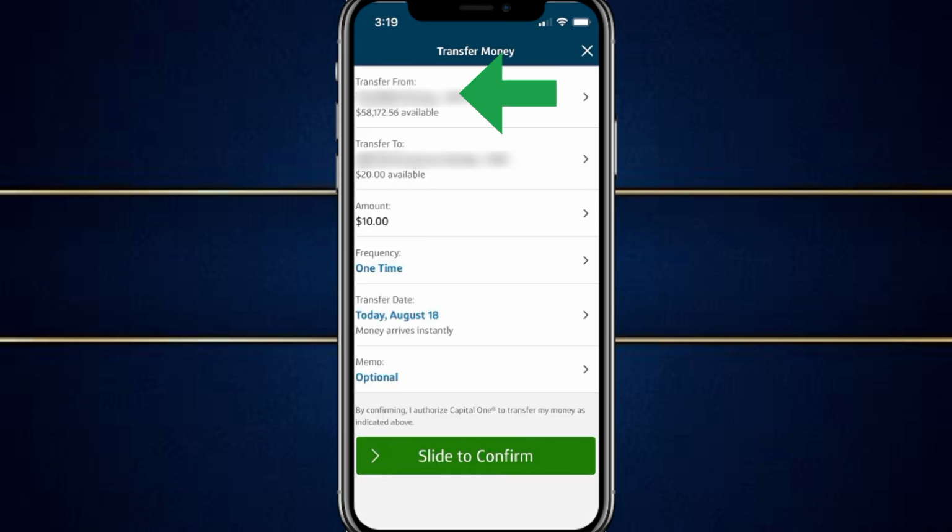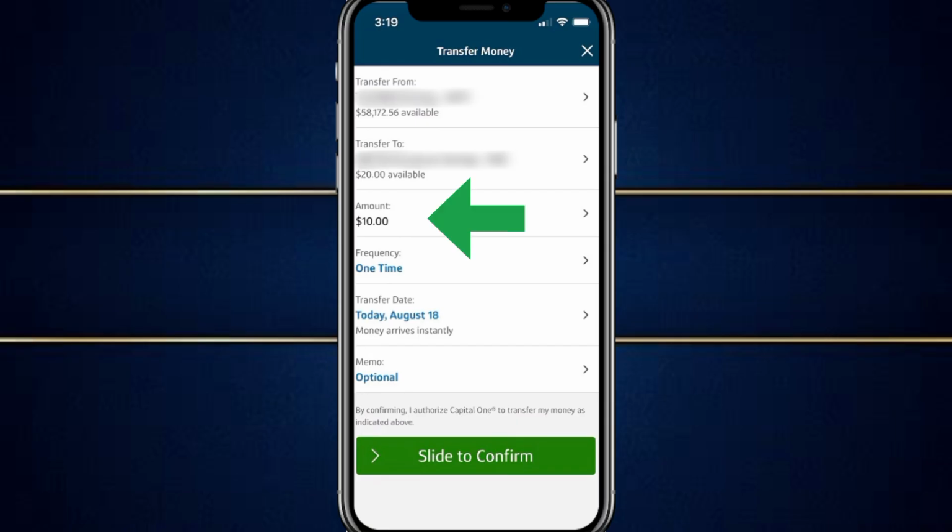Now, you'll need to select your From account, which is the account you are transferring money out of, and your To account, which is where the money will be sent. If you're planning to send money to another bank, double check that your external account is already linked. This step is crucial because linking accounts can sometimes take additional verification steps, and you want to ensure everything is set up correctly before proceeding.